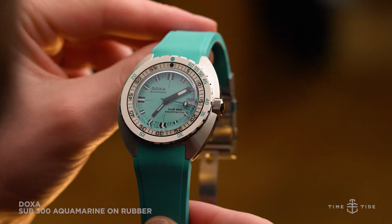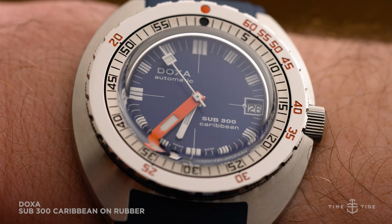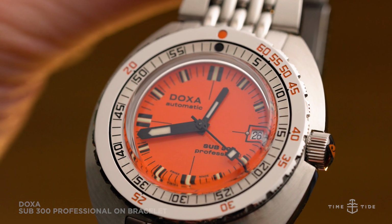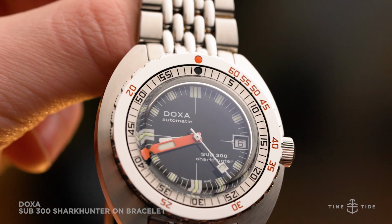As for the layout of the dials, they remain unchanged from the rest of the range, which is a-okay by us, as the partially sectored dials, quintessential handset, and small date aperture located at 3 o'clock all make for optimum legibility and functionality no matter the colour.